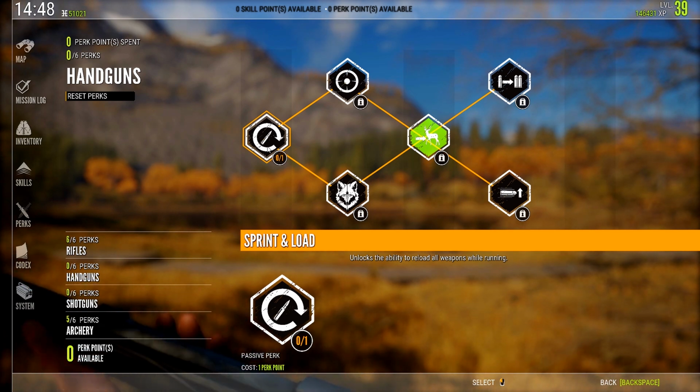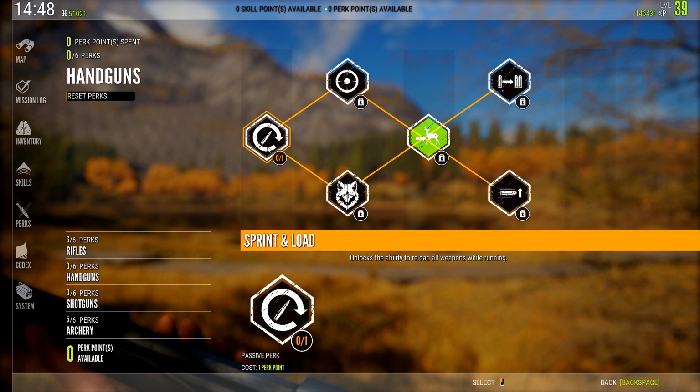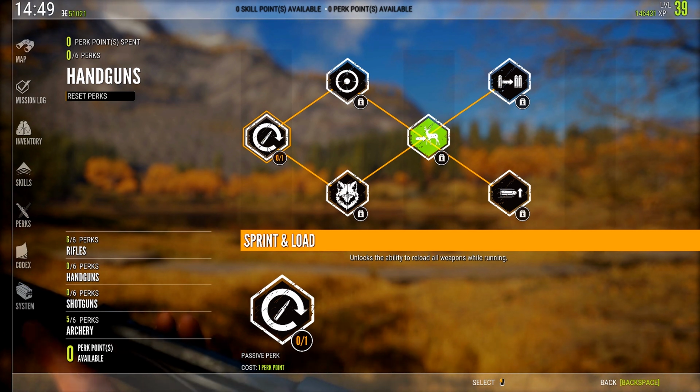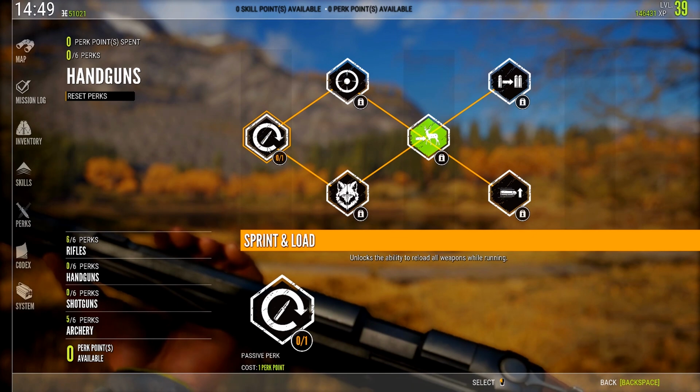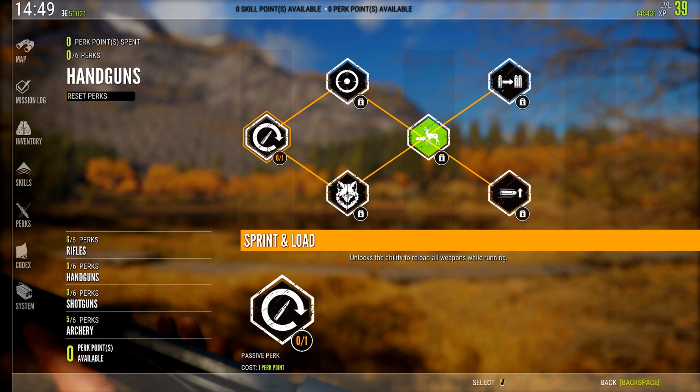Sprint and load, somewhat useful. This unlocks the ability to reload all weapons while running. If you find yourself reloading while running to an animal, it's very handy. Just so you can make sure your clip's always full, or your magazine. Somebody pointed out the difference between clip and magazine. I use them interchangeably like I think a lot of people do. So I'm sorry if I screwed it up again, but sue me.